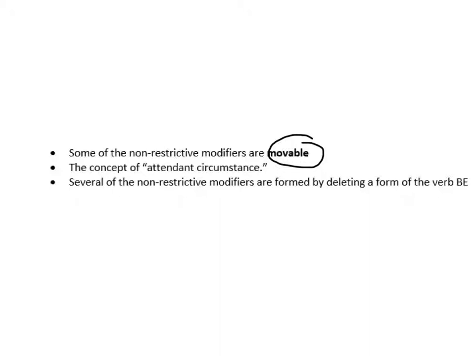Also, several of the non-restrictive modifiers discussed here reflect a concept called attendant circumstance. This means that the action expressed in the main verb and the additional or parenthetical comment in the non-restrictive modifier happen at the same time. The textbook doesn't really comment much on this, but one of the reasons writers use non-restrictive modifiers is to show this time relationship, combining two thoughts into one because they happen together. It's kind of a more complex way of writing.